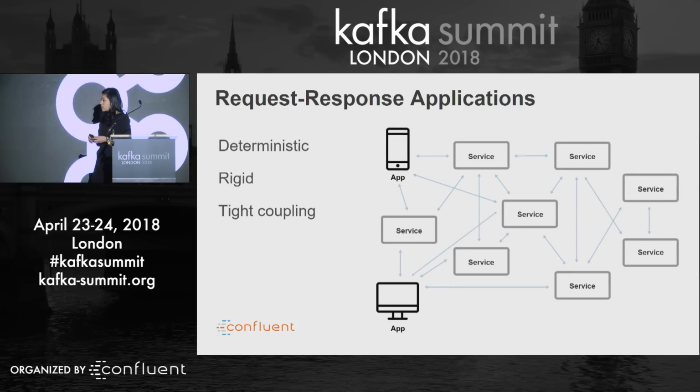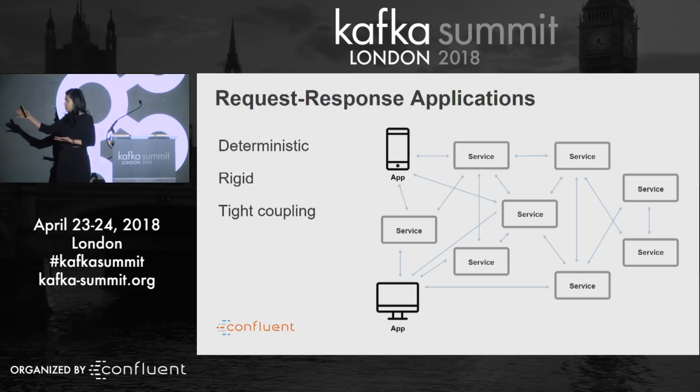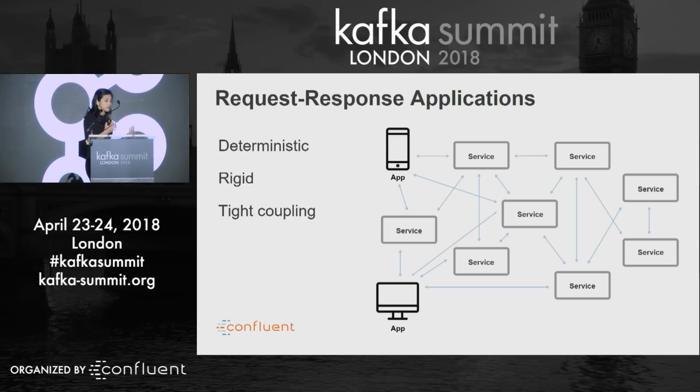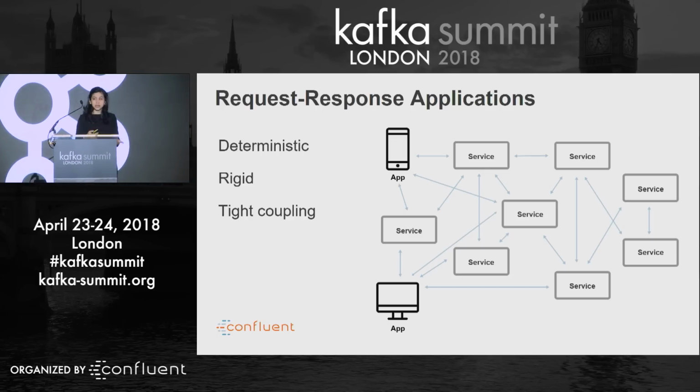And this isn't just about a move from batch to real time. I really want to focus on the agility aspect of things, how quickly we all as developers can evolve our applications. As you can see here, in the traditional request-response application architecture, there is a tight temporal coupling between the requesting service and all the downstream services that have to respond to that request. This works. This is deterministic. But it is quite rigid. There's a lot of tight coupling between the services. As you try to break your monolith and move to introducing many more services, this also starts to get operationally challenging.